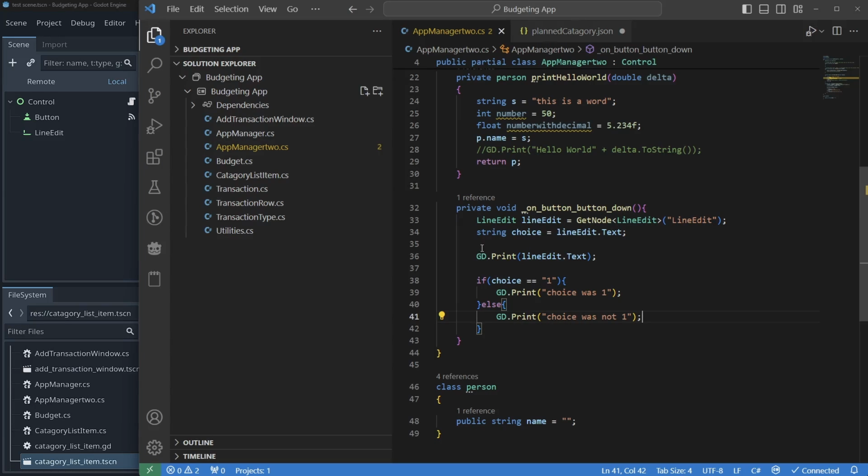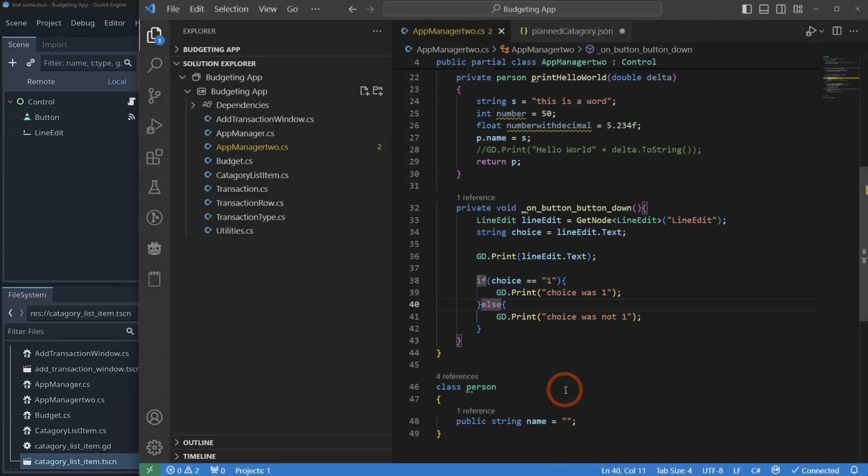What it did was pull back our line edit, pull back the text they put in, print it out, and check if the choice was 1, which it wasn't, it was 2. And then we said, if it's not 1, else, if this is not a true statement, then do this.